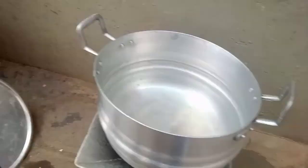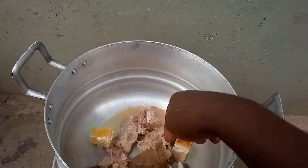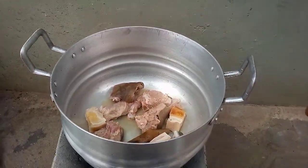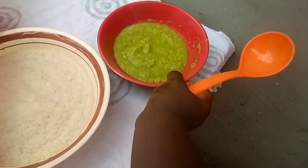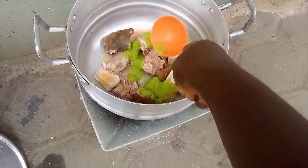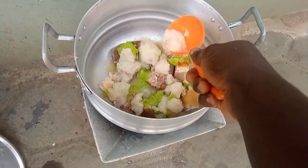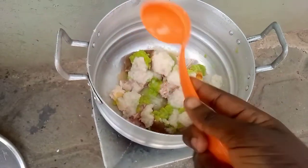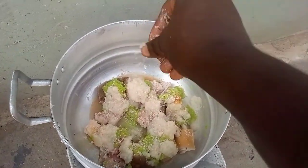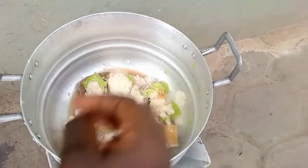First of all, I put my saucepan on the fire, add the goat meat and the cow skin, and added the blended pepper, ginger and garlic. And I added the blended onion. And some cube to taste. Cube and salt. A pinch of salt to taste. I will then stir it and cover it to cook.